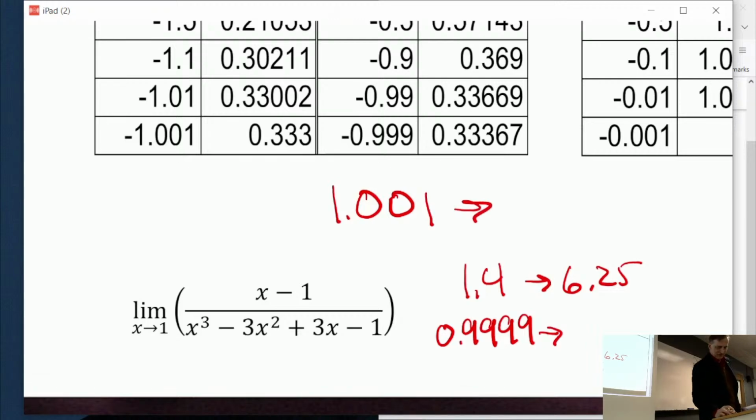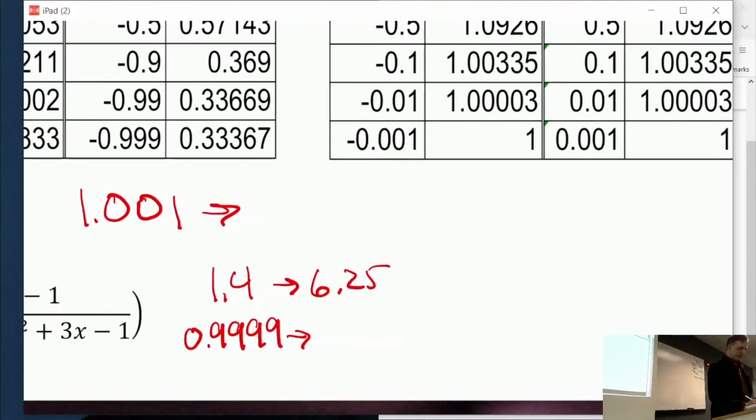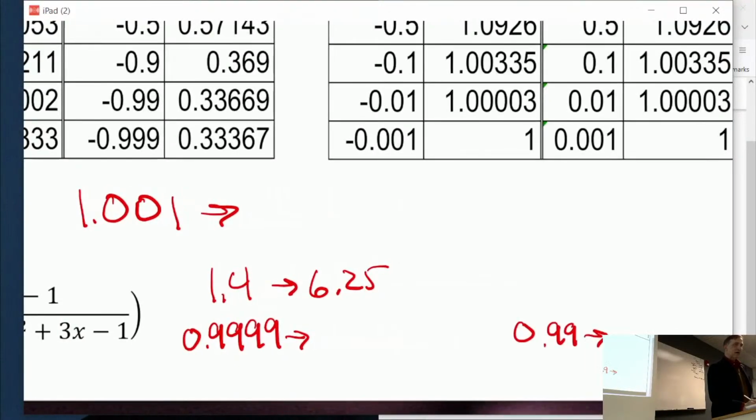Okay, so let's see. Where else do we have? Sienna, did you pick a number? Yeah, I think I messed up. What number did you pick? I picked 0.99. Okay, and what did you get as your output? Like, I messed up. It said 10,000. 10,000? Yeah. I don't know if that was right though. I like that number. I like it a lot better than Zach's number. Okay, I'm going to go with something like 10,000, because we don't know exactly. You're withholding information from me. It's okay. It's a big number. Nonetheless, it's a big number. I'm happy with big number.